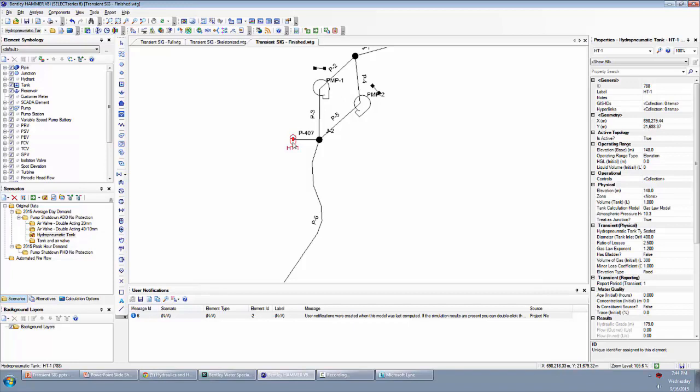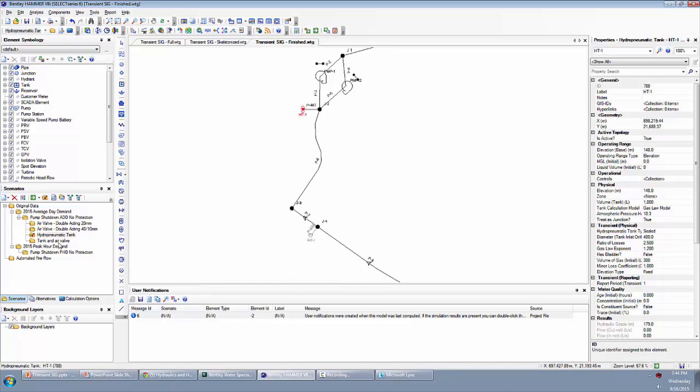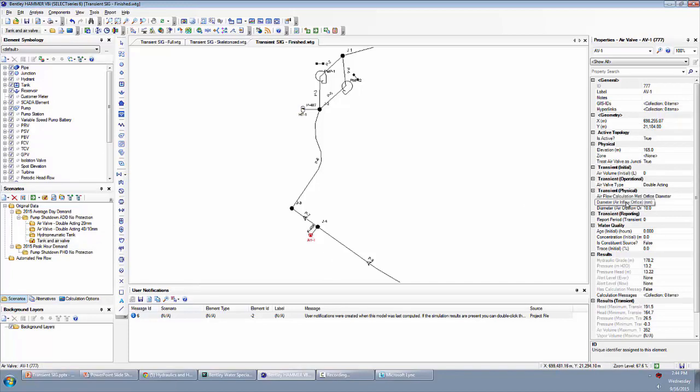These hydropneumatic tanks tend to do the best job at protecting against down surges, but they tend to be very expensive and not always easy to find a great location for them. They tend to be pretty effective, though it does depend on the topology and exactly what event is occurring. So we did an analysis of that, and also another scenario where we tried both the tank and the air valve with the 40 millimeter setting. So I'm just going to jump ahead.